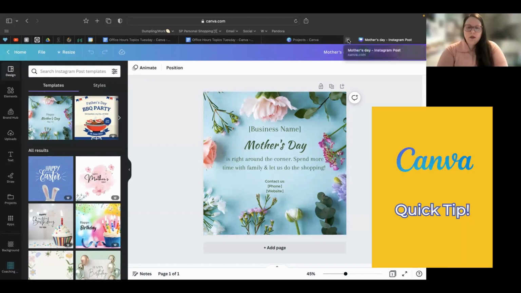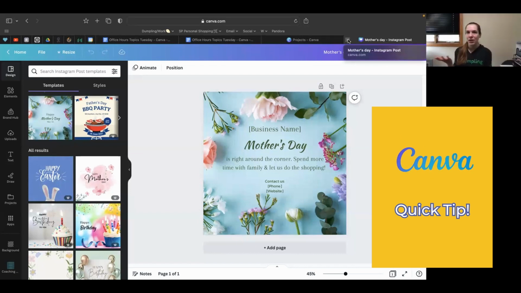A quick tip on that too, like this one, you wouldn't want to put a bunch of text on because it has a busier background, right? But because this is an Instagram post template, you have a caption available to you when you post it as well. So you can keep this very simple and then give a little more detail in the caption. So don't feel like you have to dump all of that in a graphic either. Exactly. And the same goes for Facebook as well. A lot of that information can be in the post itself versus the graphic.